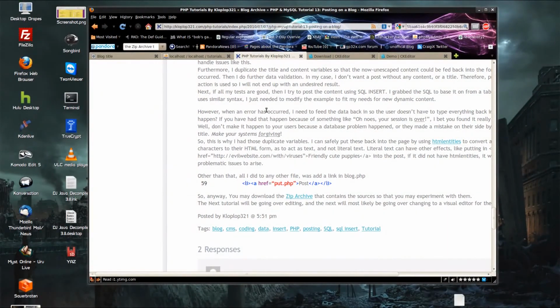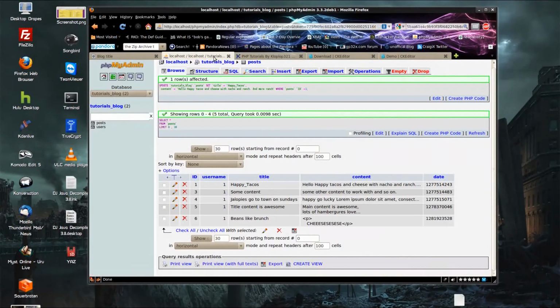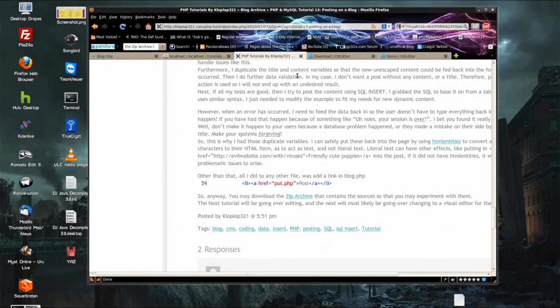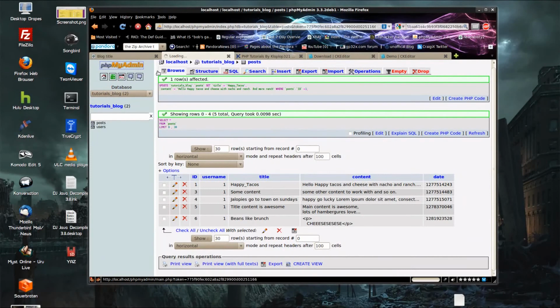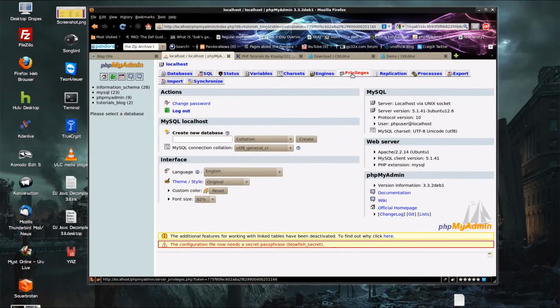Just to let you know, so confusion doesn't happen, you need to make and change your own user, because it is not by default PHP user as the username and PHP pass as the password. It's only there to protect my own database, because I'm not giving you my real password. And you can use that on your personal machine by going to your phpMyAdmin and going to privileges and adding your own user. You can see that in another tutorial. I've already uploaded that. Just search for phpMyAdmin on my site.